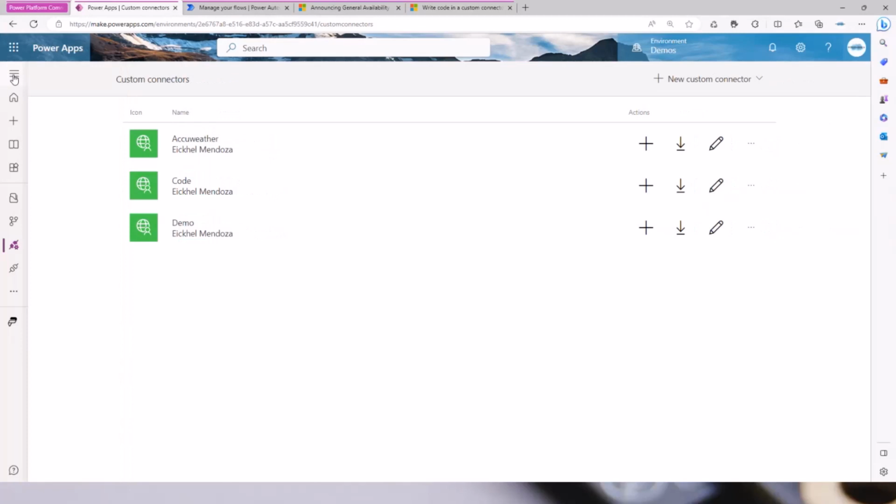I'm going to show you a little bit of information about how to build this type of custom connector. You can create a custom connector from blank, from scratch, or from Azure, in your environment.